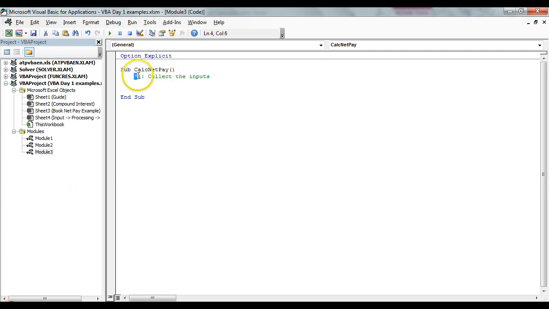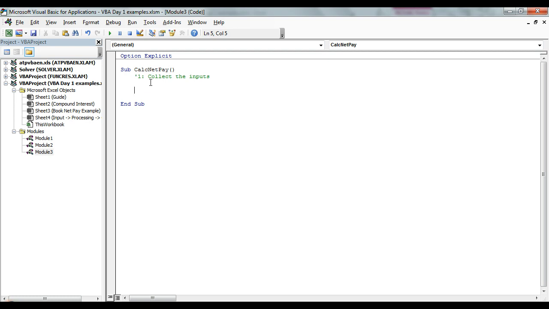Now notice I have this little single quote right here. If you haven't covered this already, the single quote allows us to create comments in the code. Notice that all of this turned green because of the single quote in front of it. That means that the compiler for VBA will ignore anything following a single quote when it runs our function. Why would we want it to ignore it? So that we can put text in there to describe what it is that we're doing. The people who edit your functions later will bless your name forever if you comment your code very well so that it's clear what you're doing.